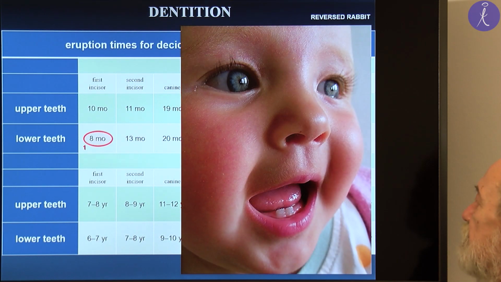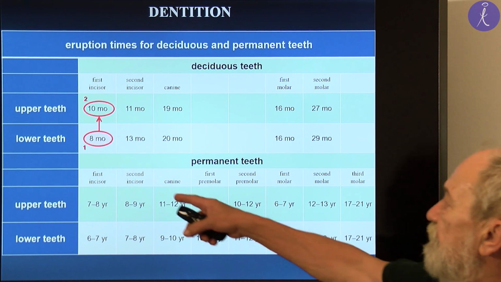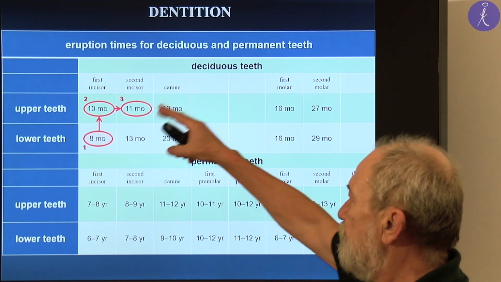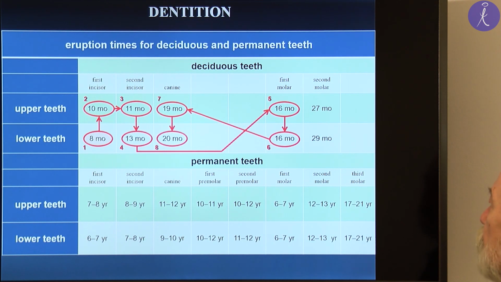These times are hard for me to memorize, even if I watched 3 of my children having their teeth erupt and change. But it is to be known. The first to come are the first incisors in the lower row, and that gives a very funny and kind expression to the faces of the babies, like reversed rabbits, so not from above but from below. The 2 teeth are erupted. After that comes the upper first incisor, then the second incisor in the upper row, and so on and so on. I don't want to go through all the steps.